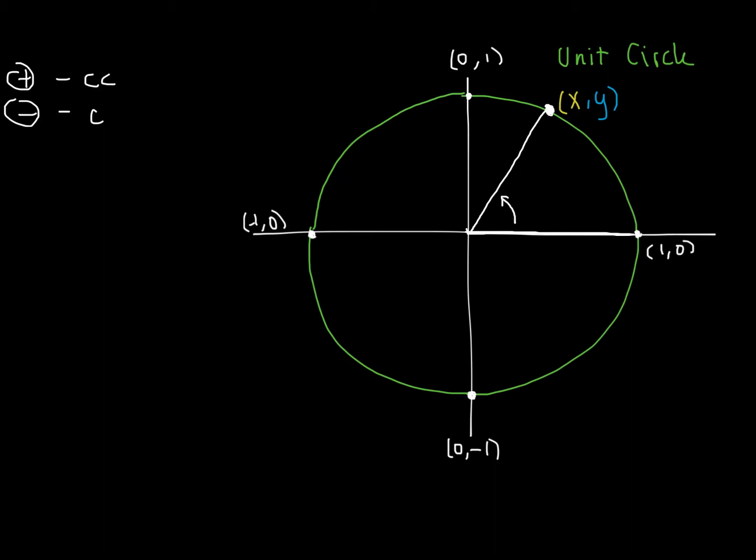And we're just going to call whatever angle this is, since we're just talking about a general case, we're going to use the variable theta to represent the number of radians that we've rotated. This is the Greek letter theta. I'll draw it a little bigger here, and that is the variable that we often will use to refer to an angle that we don't know the exact value of yet. And so the question is, how can I find the x and y value of this coordinate point?